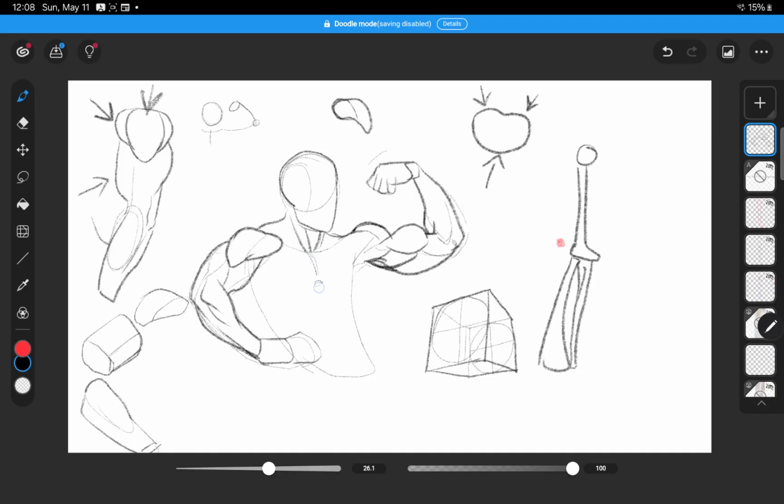Should I do another one? Why am I drawing chest? Stop it. Okay. Let's see. Yeah, I think I'm going to leave it there. So that's a flexing one. And I mean, they're both flexing technically.